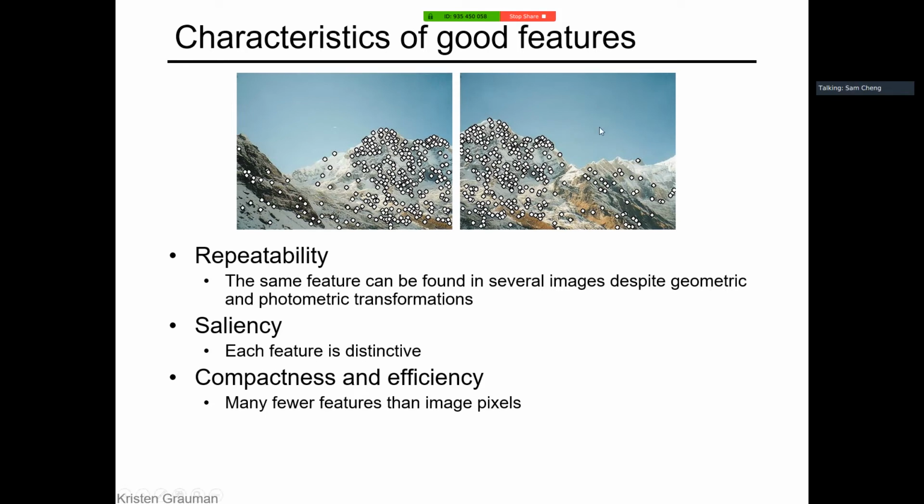Hopefully if I build a descriptor of this point here, and I have another view with a descriptor built on this point, these two descriptors can match each other. Typically, for example, if I use SIFT, the length of the descriptor will be 128 elements. So it's a vector of length 128, and you just compare these two vectors. If they match each other, then you say they match. You basically match in the vector space.